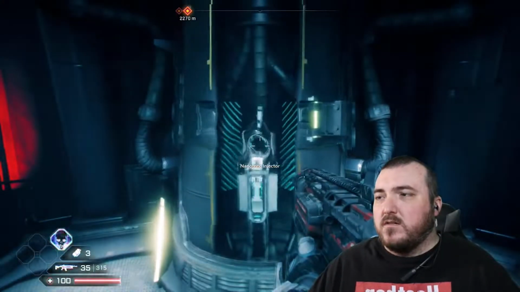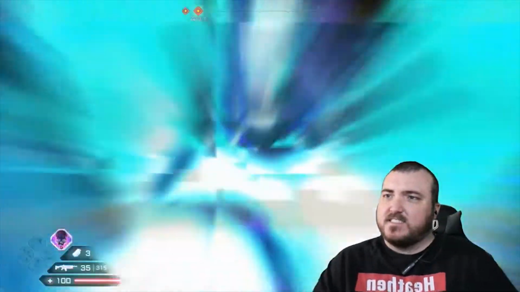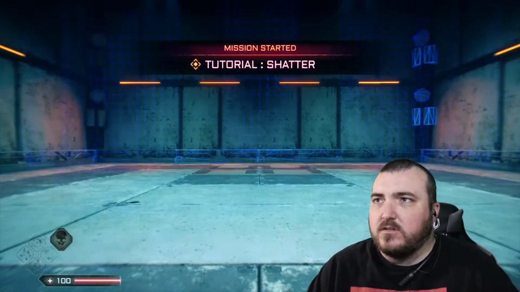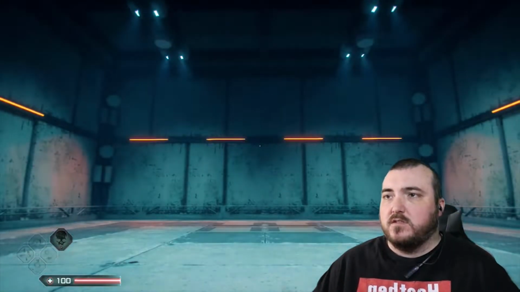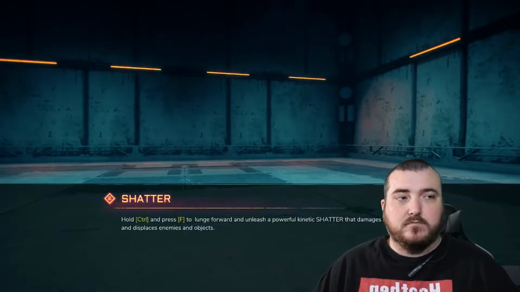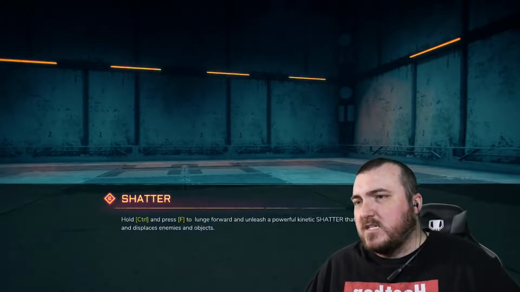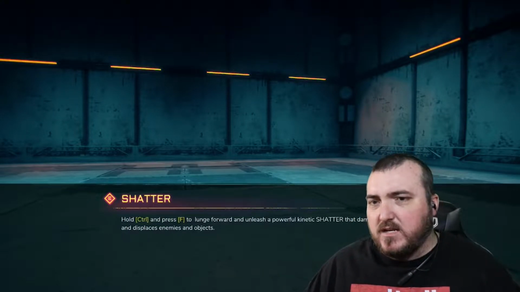What's in here, yo? Inject these nanites! Get it! You have shatter. Successfully installed ID accession shatter. The shatter accession is a forward lunge that unleashes a powerful kinetic force capable of stripping armor and displacing enemies and objects. Damn. Hold control and press F to lunge forward and unleash a powerful kinetic shatter that damages armor and displaces enemies and objects.